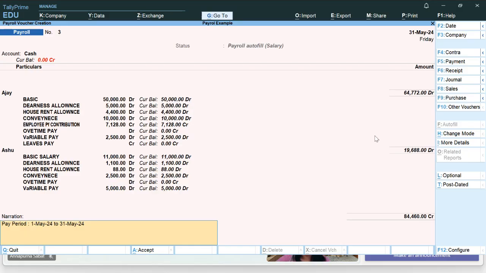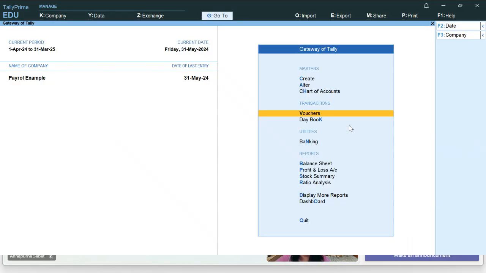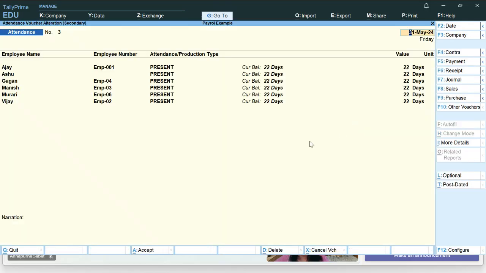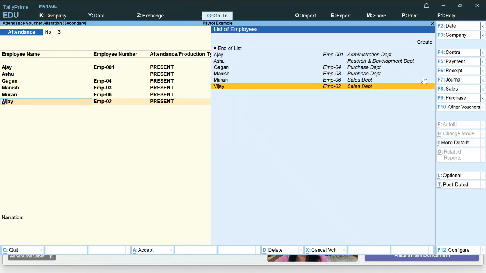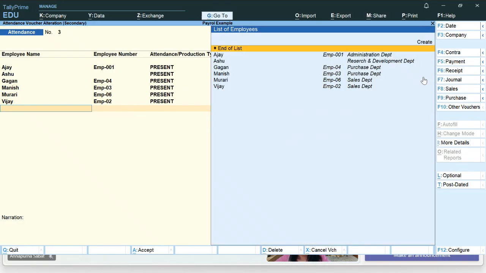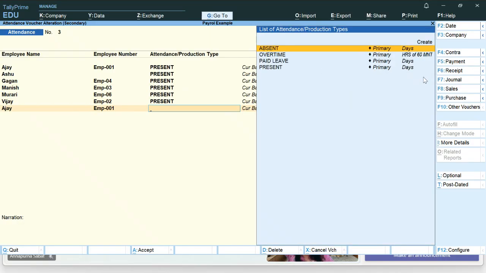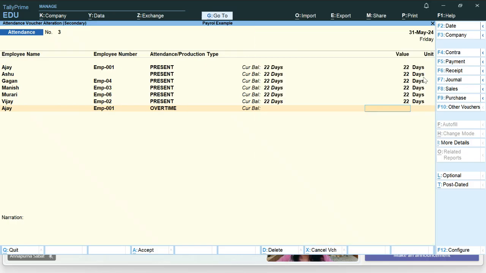In the attendance, see, presently no overtime pay is there. Why? Because in the attendance, I haven't mentioned the present overtime. So instead of that, you can provide the overtime also. For Ajay, the overtime is 1 hour.